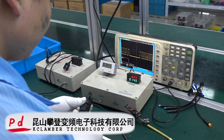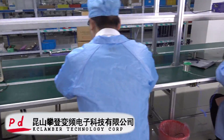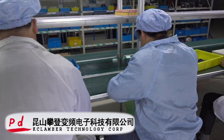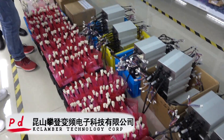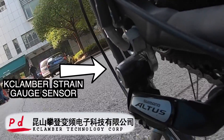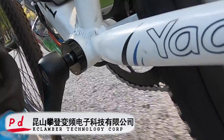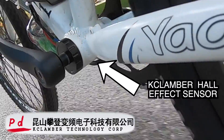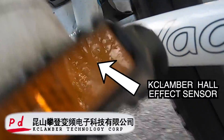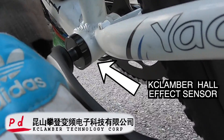So that's where the torque sensor comes in, and let me tell you, Clamber has it down. Using advanced testing and manufacturing, Clamber has made a high-quality line of torque sensors by keeping to the basics, providing a good quality unit at a high enough quantity to keep with the growing market. For most e-bikes, there's two kinds of torque sensors: a strain gauge sensor and a hall effect sensor, and Clamber makes both of them. I've used their torque sensors on lots of different electric bikes — they're actually very common. You've probably seen them on some of the most popular, most advertised electric bike brands in the United States.